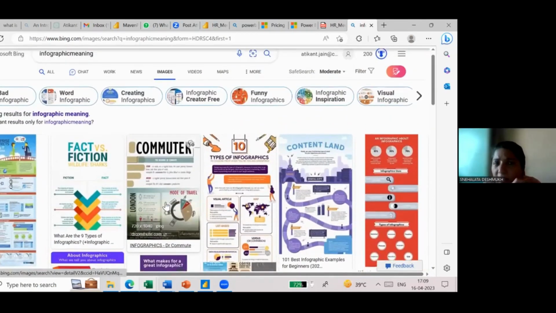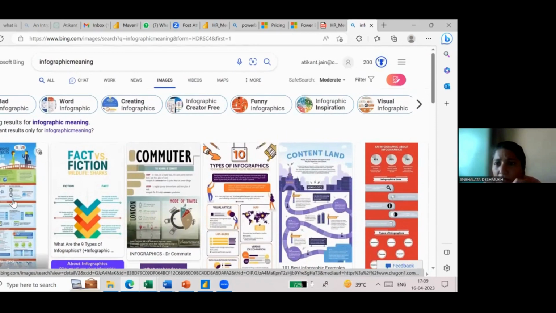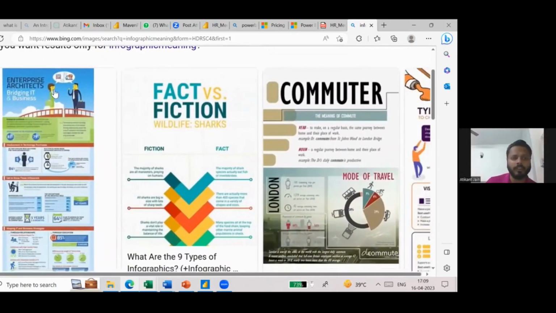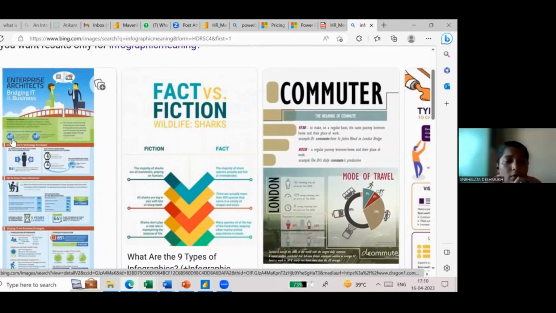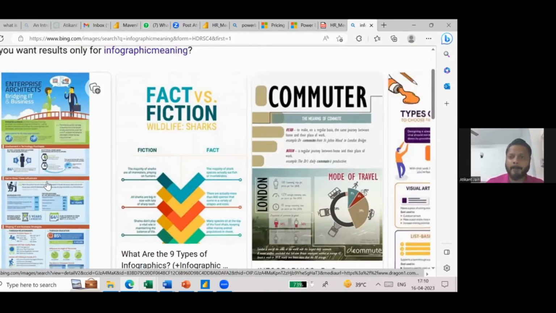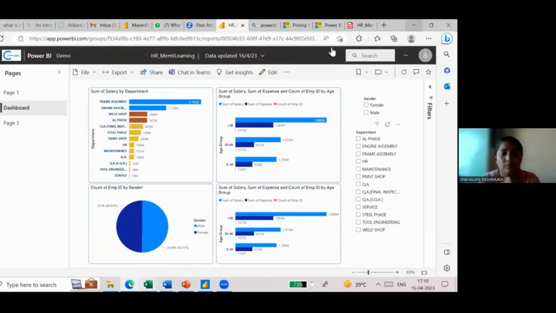And is it there in Power BI? I mean, can we take it out? No, this is something different. For this, you have different software. Okay, so Power BI is not for infographics. I think you can prepare this on Adobe. There are so many software from Adobe where you can prepare these kinds of graphics. Okay, thanks. Canva is also a good idea. So you can prepare that.